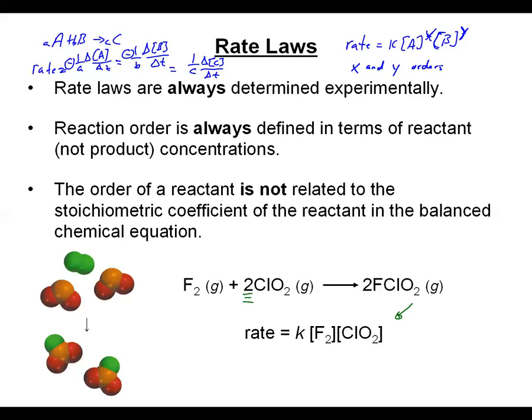And you can mathematically solve for the orders. One mathematical approach is picking two entries where you take rate 2 over rate 1, and that equals k times A to the x and B to the y over k times A to the x and B to the y. And when we say rate 2 and rate 1, as we talked about last time, we're not necessarily saying that you pick the first or the second entry in the table, but you basically just pick two entries. So I think we just did one at the end last time here. Let's take a look.